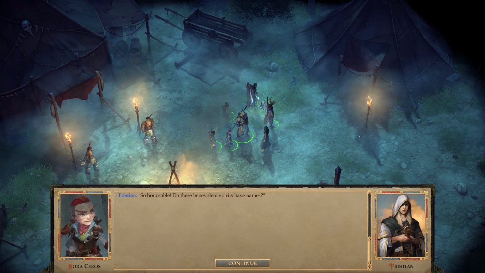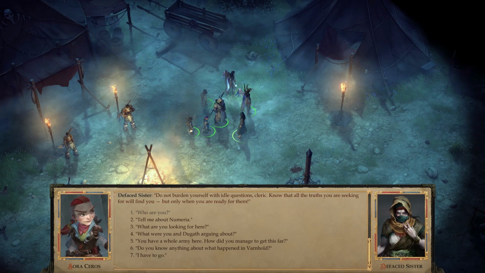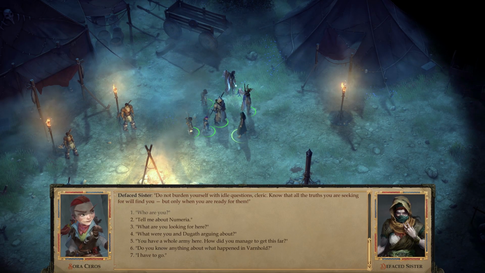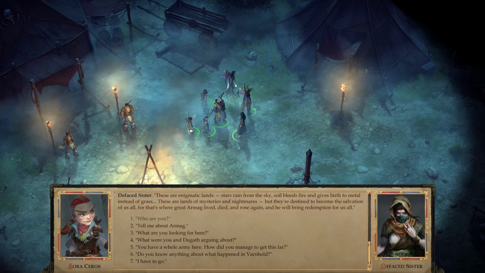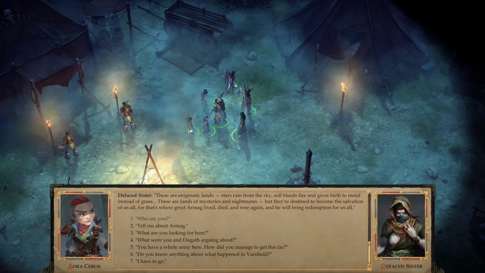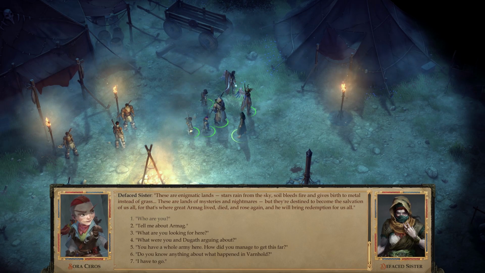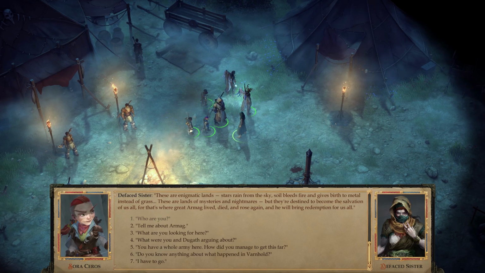So honorable. Do these benevolent spirits have names? Do not burden yourself with idle questions, cleric. Know that all the truths you are seeking for will find you, but only when you are ready for them. Tell me about Numeria. These are enigmatic lands. Stars rain from the sky. Soil bleeds fire and gives birth to metal instead of grass. These are lands of mysteries and nightmares. But they're destined to become the salvation of us all, for that is where great Armag lived, died, and rose again, and he will bring redemption for us all.